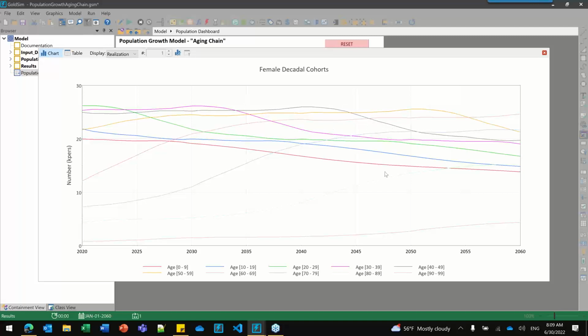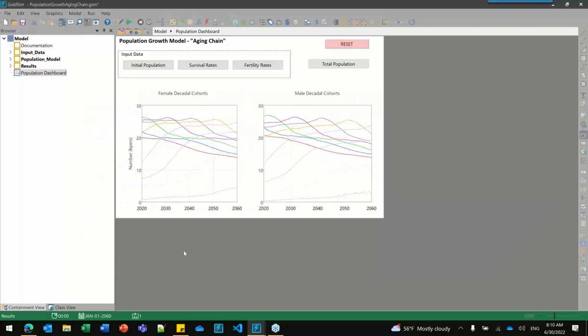Now there is slight variation between them because we have losses and additions going on. Well, in this model, I think we only have losses occurring. The births come in obviously on the low end at age zero, and then subsequently there's losses. But in a real model, you might have a lot more going on. You might have migrations of people coming into the system we're modeling, into this location, and also out at different ages. Okay, so let's go into the model and see what's going on a little bit more.